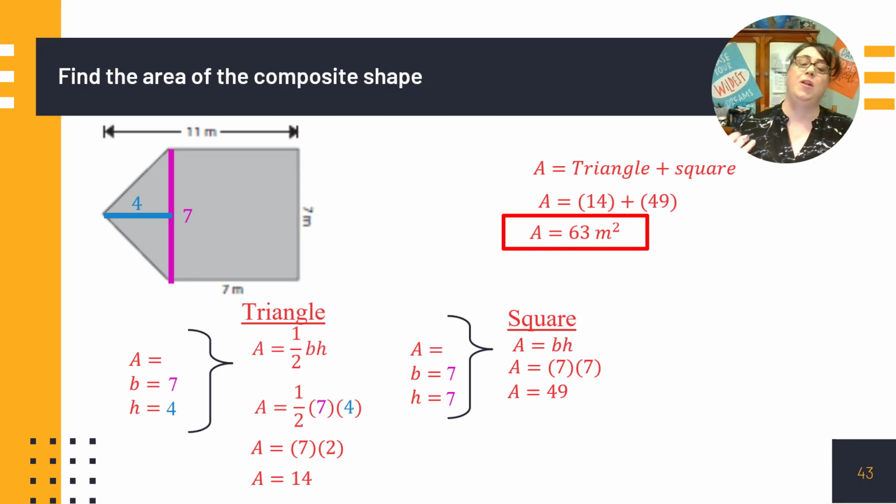Why is it meters squared? Because all areas are in square units, and our units were meters. So now it's meters squared. So these problems look a little complicated just because there's so much going on. But remember, what we're doing is we're doing big idea and then little idea and little idea. So breaking it into the chunks that we know how to do.